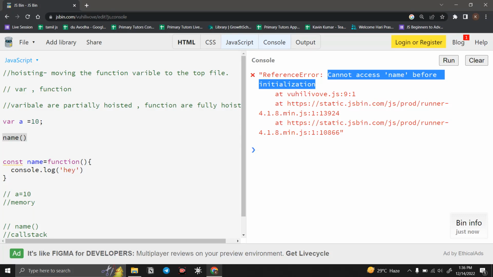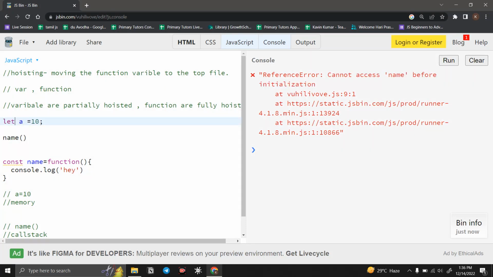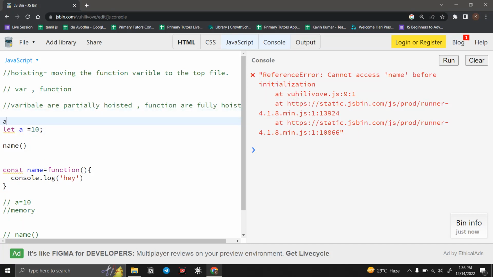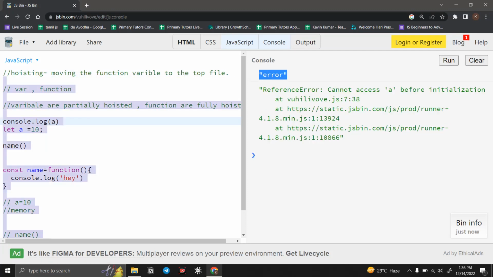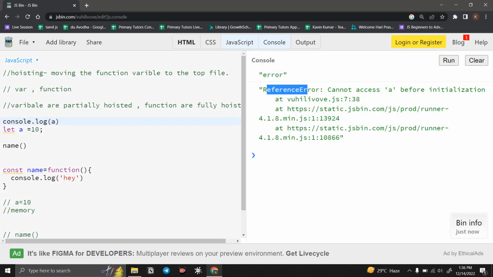What if I create let a is equal to here and on top of it I call the a variable, console.log a like this. If I run it, you can see it throws a reference error: cannot access a before initialization. So we cannot access that.